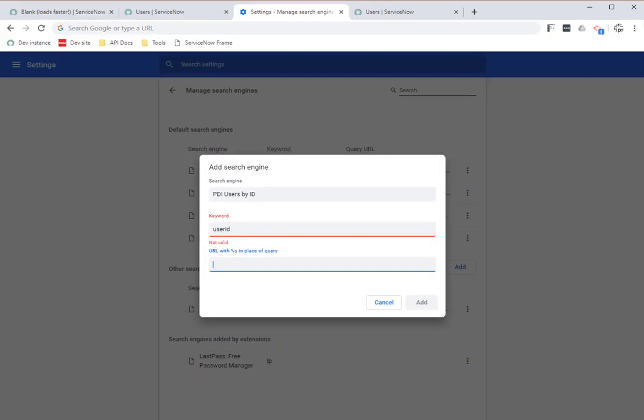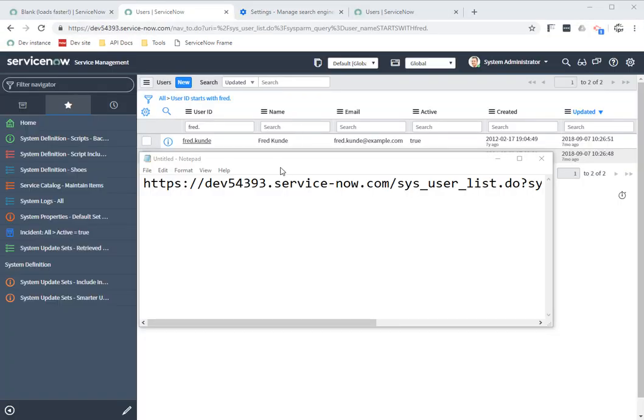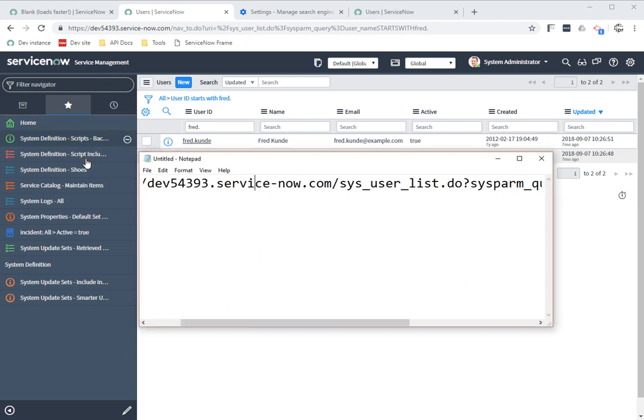And finally, the URL. The URL contains a few components: the instance name, the base URI, and the nav_to.do page sometimes, depending on whether or not you want the page to show up in this frame on the left and on the top. Then we've got the page containing the user's list, sys_user_list.do.